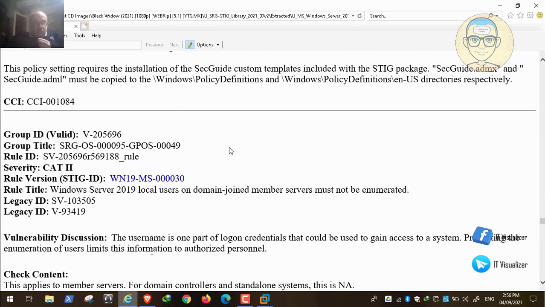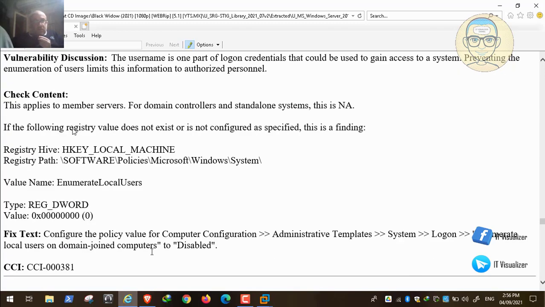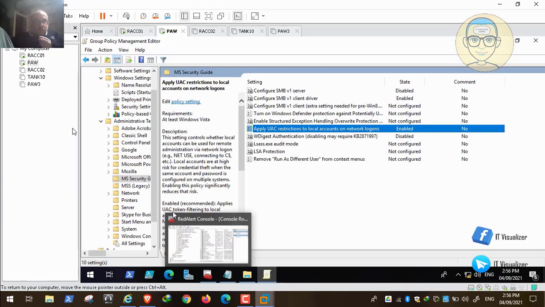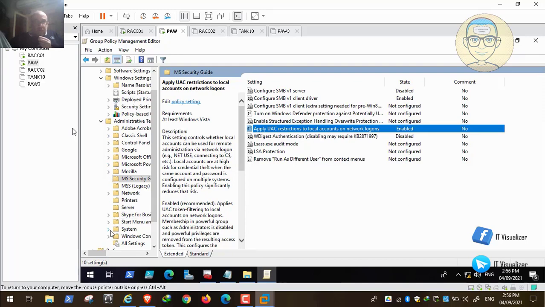This should not be done because you are giving the hacker, if a hacker tries to do this, the names of the privileged accounts, so he only has to guess the password. You give him half of the information, he can guess the password and he already has the username. So we should not enumerate local users on domain joined member servers, or domain joined computers or workstations. This should not be done. We can do this also from a group policy. We should do this. So we should go and do this from, I think, system.